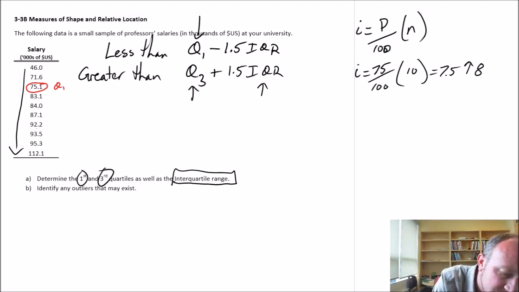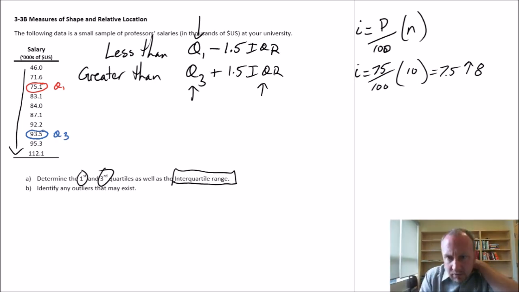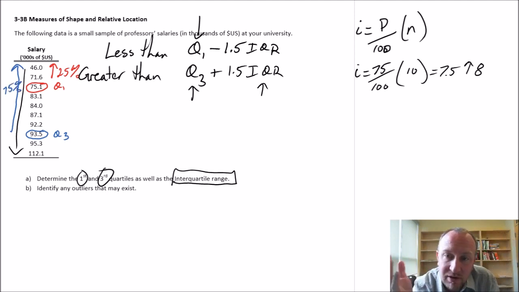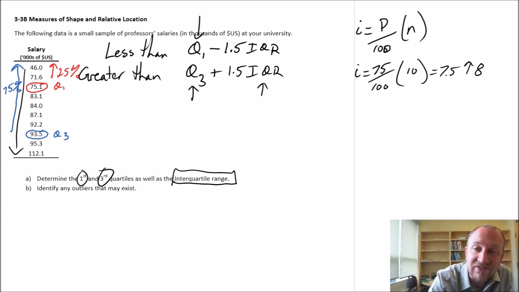And so here's my third quartile right here in the eighth position. There's Q3. Now what do these quartiles mean? Well as you may recall, the first quartile, the 25th percentile, means that 25% of the observations are less than or equal to that first quartile. The third quartile, well that means that 75% of my observations are less than or equal to it. But in this instance what is more relevant for us is that if 75% are less than or equal to, then 25% is greater than or equal to.